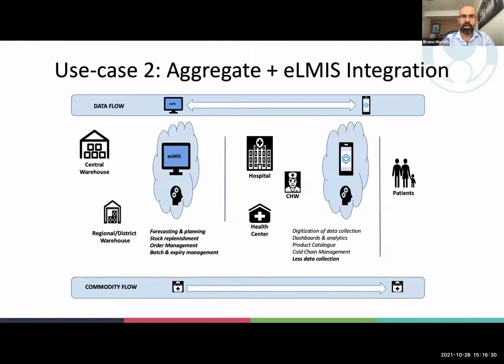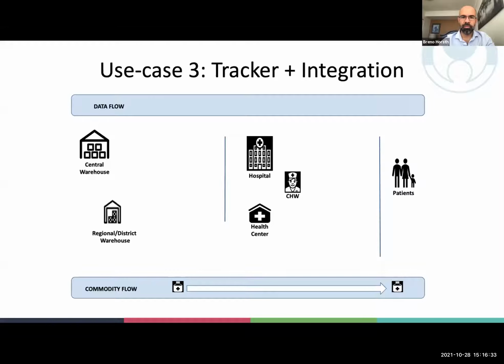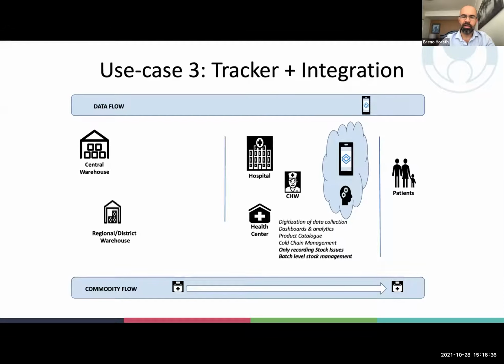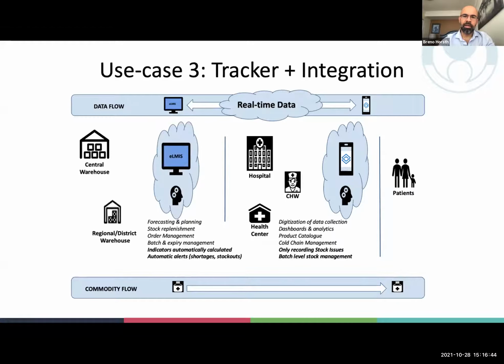And then the third and ideal, let's say best case, would be using the transaction-based system to capture data at the facility level. This would provide real-time data, again integrated, and you would have immediate alerts when you reach an order level for any specific item, and also incorporating cold chain management, so managing temperatures from cold chain equipment and having that connected to the system and to alerts, which would allow you to conduct any kind of error follow-up or corrective action.